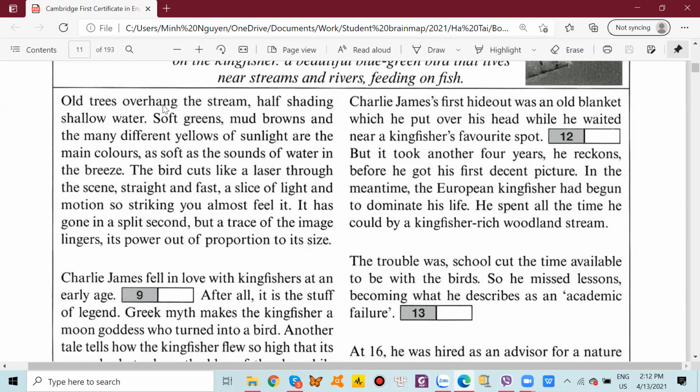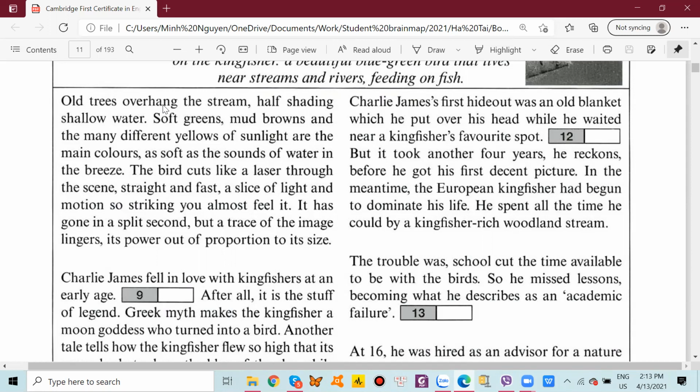Terrace is the place which is on top of our house, and usually we locate some chairs and a small table for us to hang out there and have a cup of coffee in the early morning or in the late evening because we want to chill out and we want to have a private and quiet place for us to relax, all alone in the middle of our house. So that is called the terrace. And another function of the terrace is the place for us to hang and dry clothes.